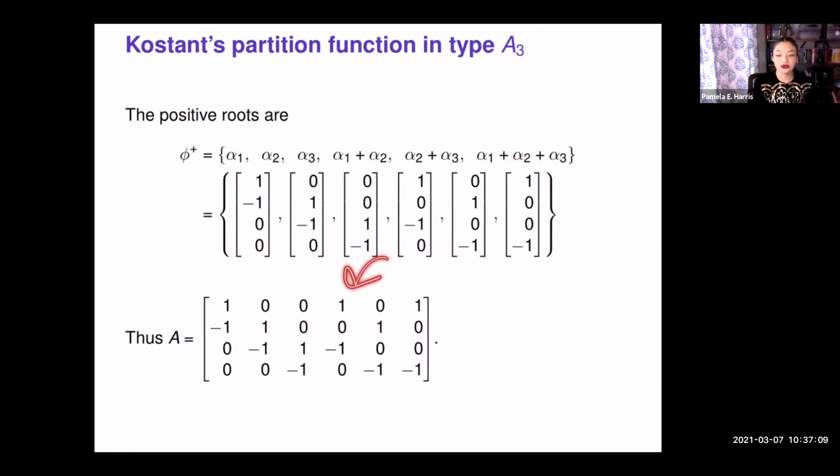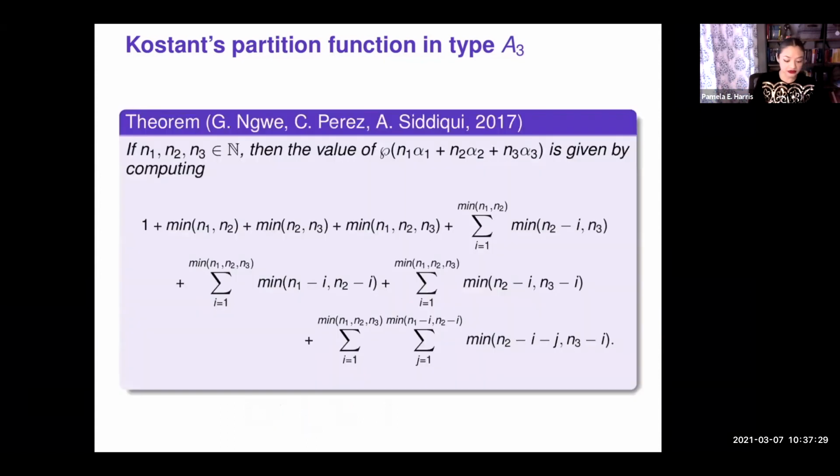I throw all of those into a matrix, and then I ask the exact same question. Give me a formula for the number of ways to write an arbitrary vector in the column space of that matrix. So I gave this problem to my students at Williams a few years ago. I showed them basically what I've shown you, nothing more. And then it was like, hello, here you go, Professor Harris. And I was like, what is that? Why did that get so complicated? It was so much better in A2.